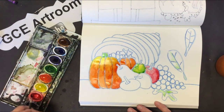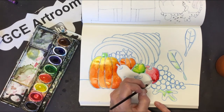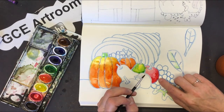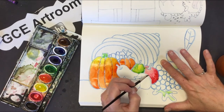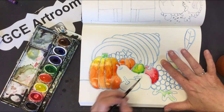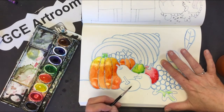Now, I'm not going to go get any more water, but I'm going to wipe my brush a little more. And I'm going to come in here with my red and just drag it. Tap it in there. Tap it in there. And see that crayon is kind of helping my paint stay where I want it to stay. A little bit of darkness down there helps make it look like it's round. See where my green ran into my red? Aww. That's okay. I'm not going to be too upset.